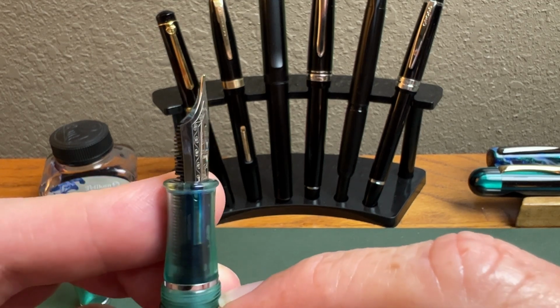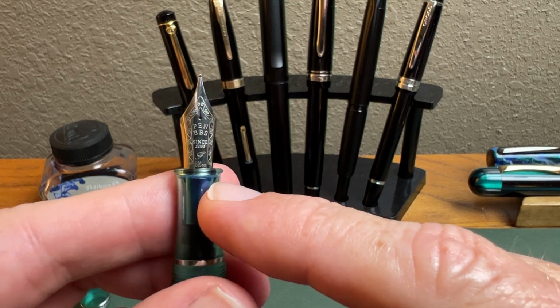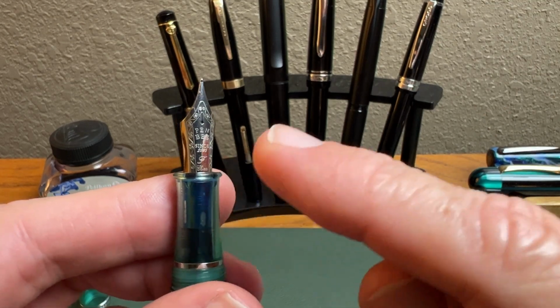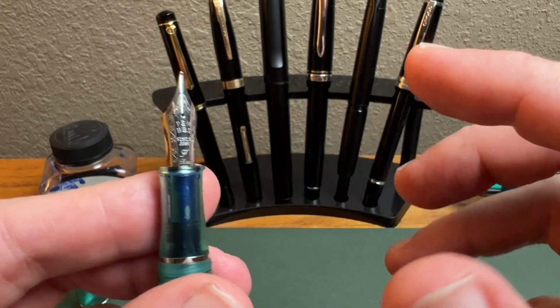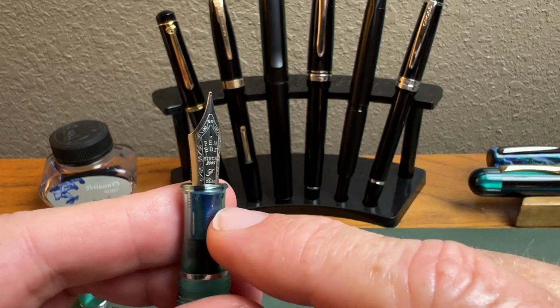You'll notice that even on this fine, it has just a slight upturn. They do write quite well, very, very smooth and very consistent, and very replaceable, because you can order replacement nib units in standard sizes: fine, extra fine, round, medium. You can find those here in the US, I go to Etsy, and you can get them for, I think, $6 now.